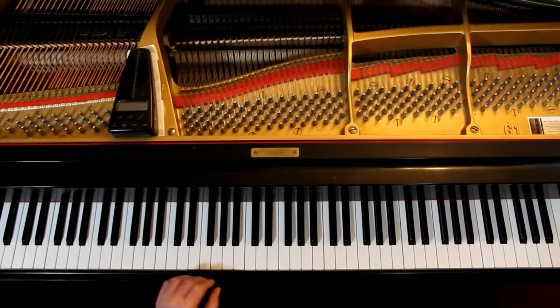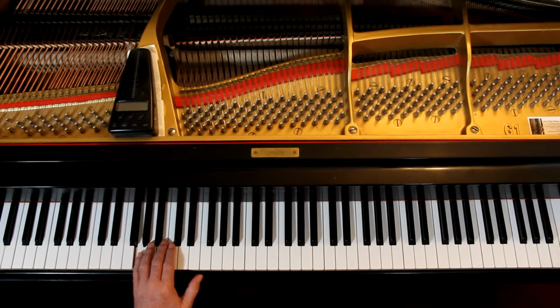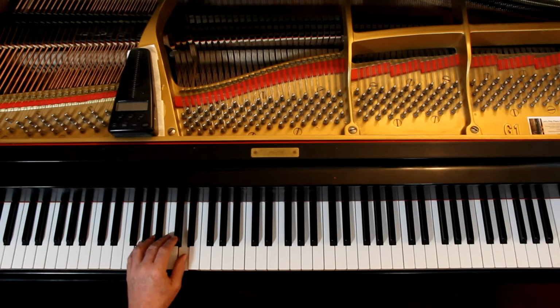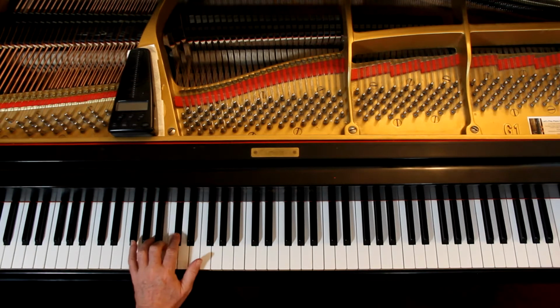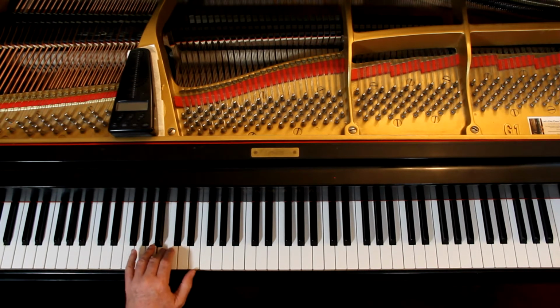In the left hand, well, remember, it's written here, but we're playing it down here. 1, 2, 3. 1, 2, 3. That's the rhythm for the most part. Let's go down to the third line at the end. It's measure 13 where the left hand gets the melody. 1, 2. 1, 2, 3. And it comes up on 3. It comes up when the right hand plays there.